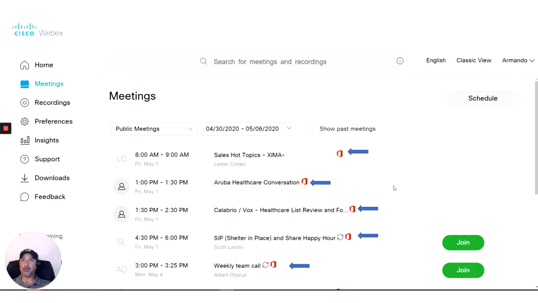Meetings very simple. It's a calendar. You can see that these are all set up based on our Outlook. So we have O365. These are the meetings that I've also slated that are part of WebEx. So these ones will show, and they'll show a join right next to you. Okay. For future, if you want to schedule a call or schedule a meeting right there, you just click this button and it would put you right in there.